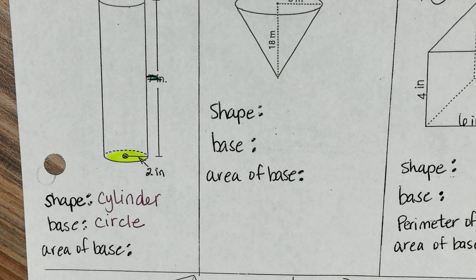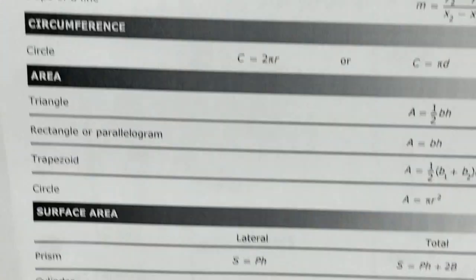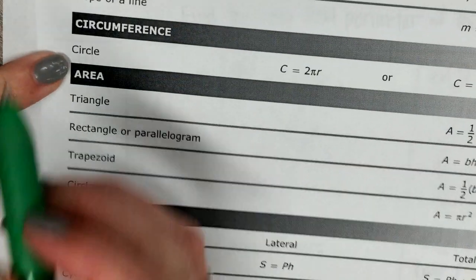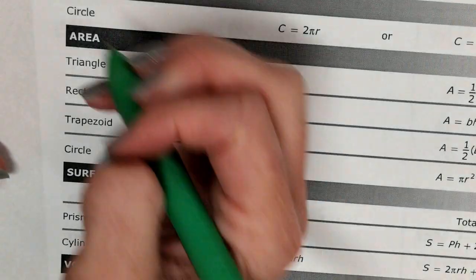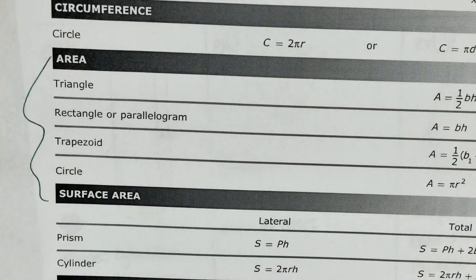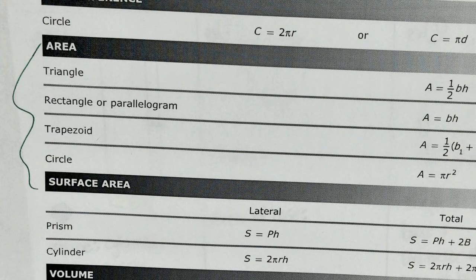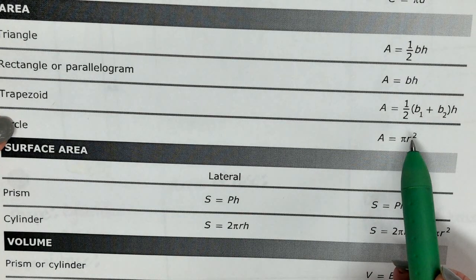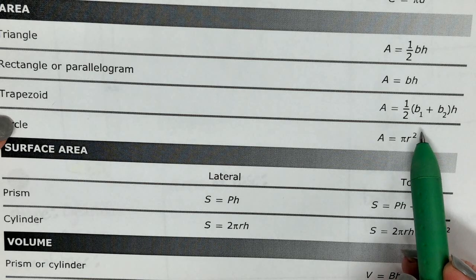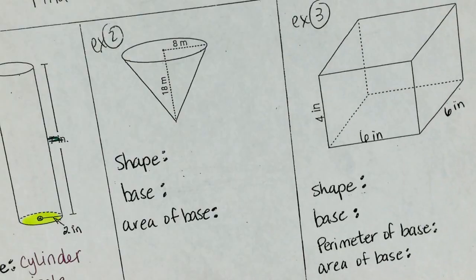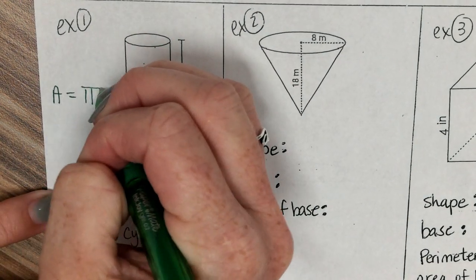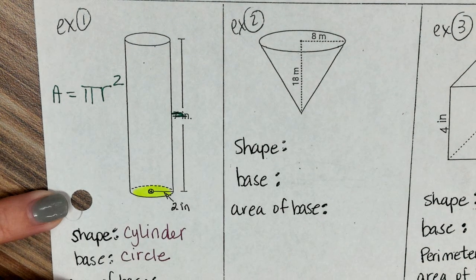Now, on your star chart, there is a section called area. I want you to find it. It's highlighted in black. Do y'all see this section titled area? This is the section we're going to use today. Find circle. What is the formula for area of a circle? Pi r squared. Did we do this on Friday? So to find the area of the circle, area equals pi r squared.